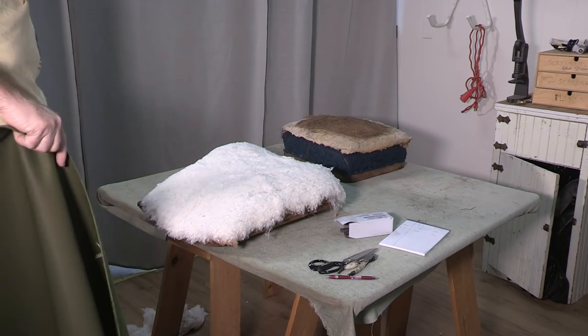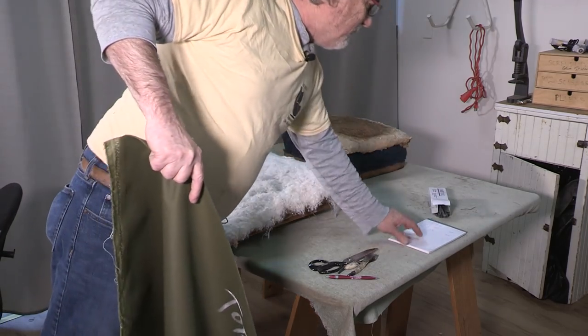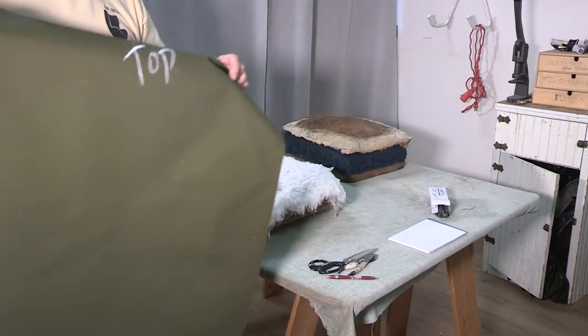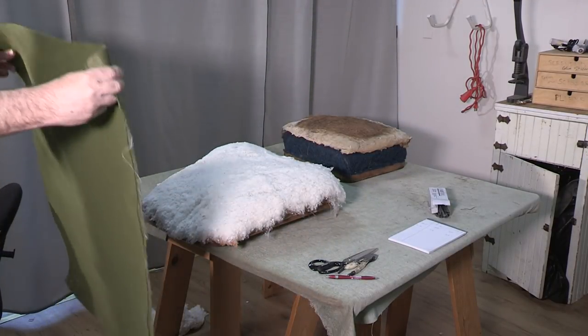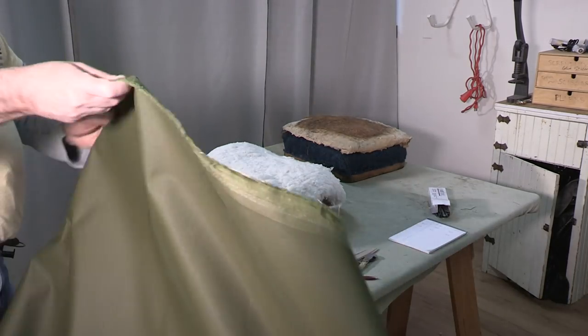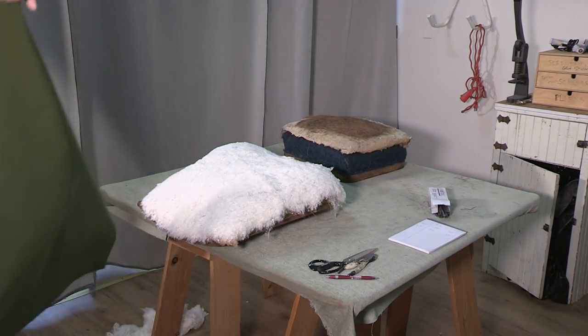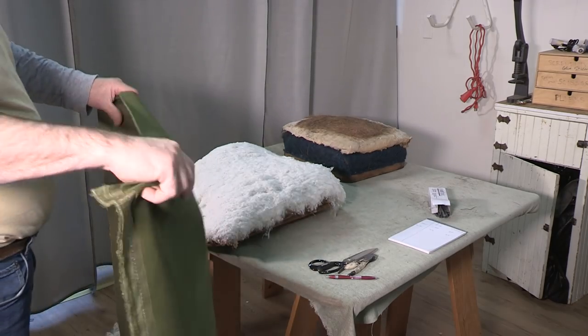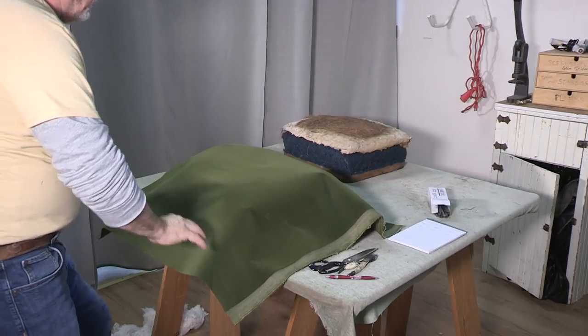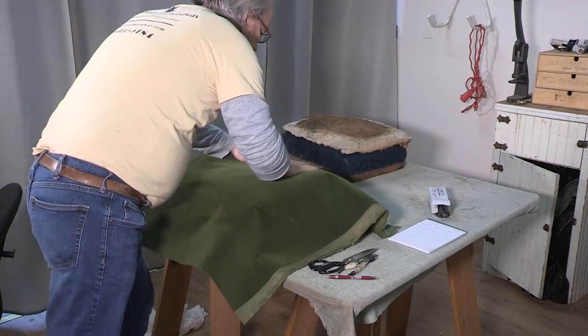So what I'm going to do is, this is a one-shot deal. Usually, the cotton is going to stick to the back of this, okay? So what you want to do is try to get this as even as you possibly can firsthand. And I'll show you a way of adjusting if it needs to be. I like to tell people, do it like you would a bed sheet. You know, come over here and just kind of let it fall down like that. Okay. Wow, look at that.